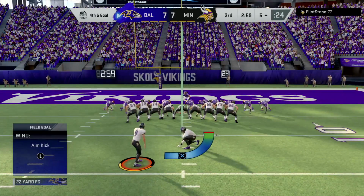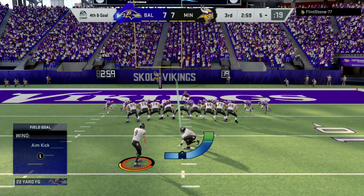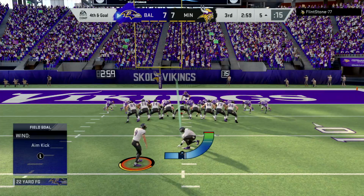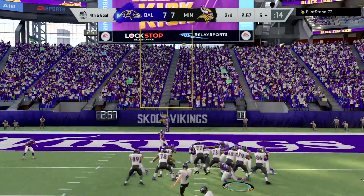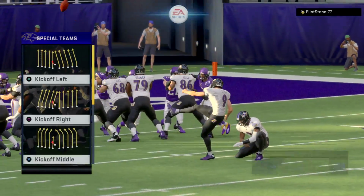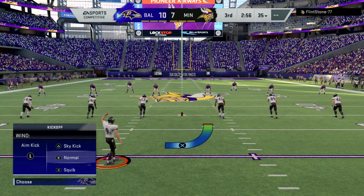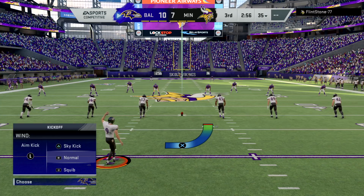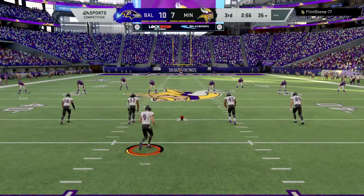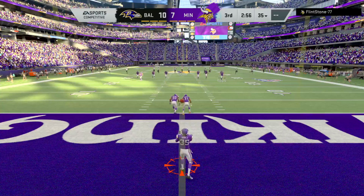So on fourth down, here's the Ravens Pro Bowl kicker Justin Tucker out onto the field. From the right hash here, should be an easy one. And Tucker's kick right there. It's good. And they take the lead here now at 10-7. A good drive gets them inside the 5, but they could not punch it in. And credit the defense, too. Make sure that happens because that was the old bend but don't break approach. Made sure they contained them when they absolutely had to and forced the field goal attempt that went through.